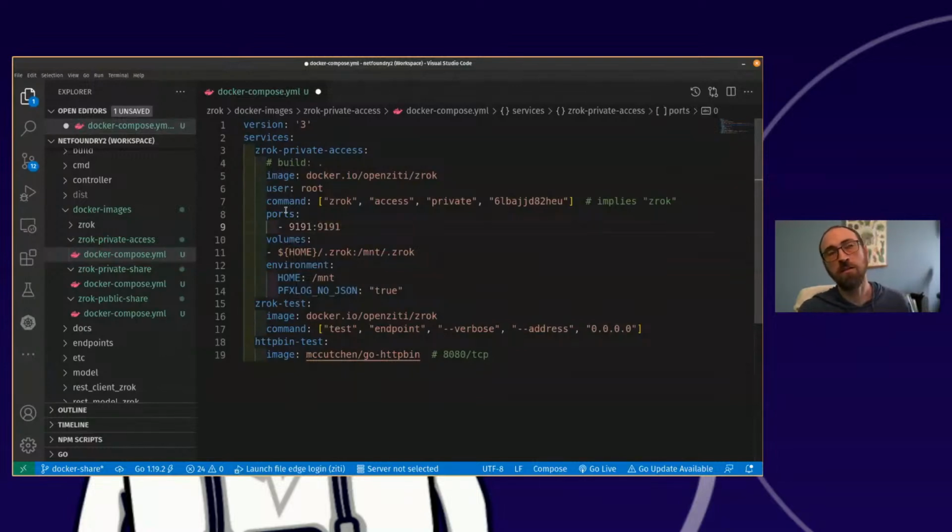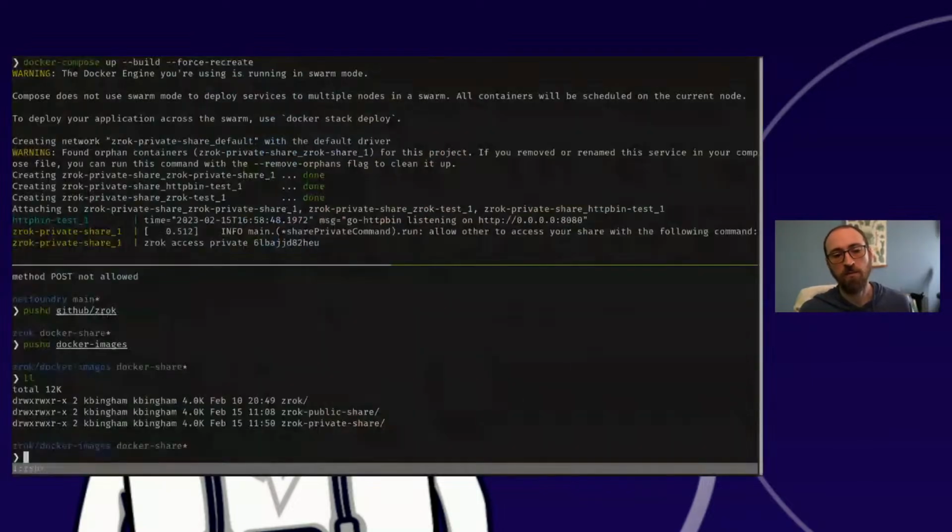But I am going to need to make that private access listen on 0.0.0.0, because I think it listens on 127.0.0.1, which is the container loopback, which will not respond to any TCP connects from port forwards since it's on the container.